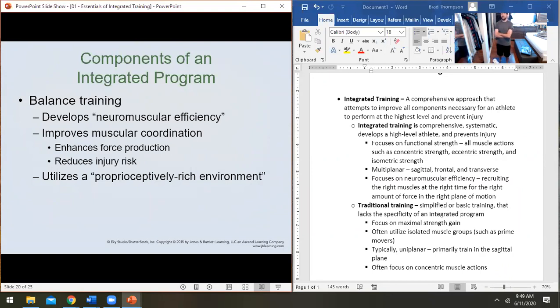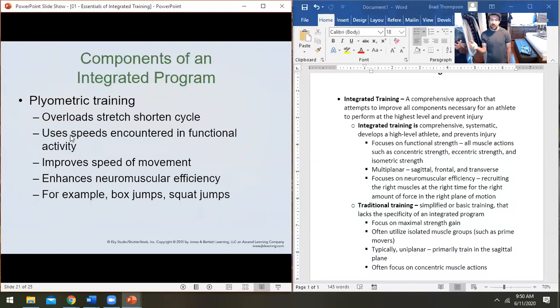Your balance is primarily located in three places: the bottom of your foot, your core, and then your inner ear, which we can't really do much for. You know, I'm not doing ear reps. But those are kind of the three primary spots we have balance. You train for those things when you're standing on one leg, you know? My foot's gripping the ground, my core is stabilizing, and my ear is learning when I'm level and when I'm not. So we do apply that in this one big concept called balance training, right? Which is obviously very, very important.